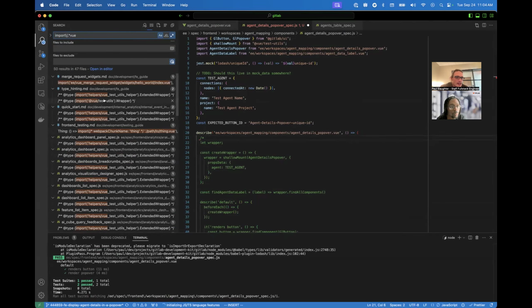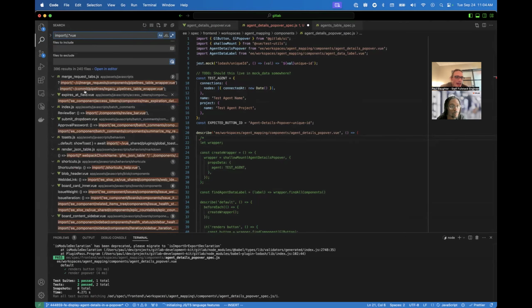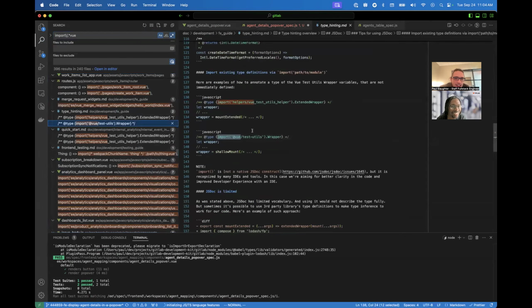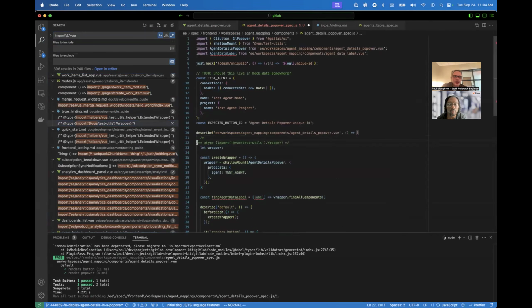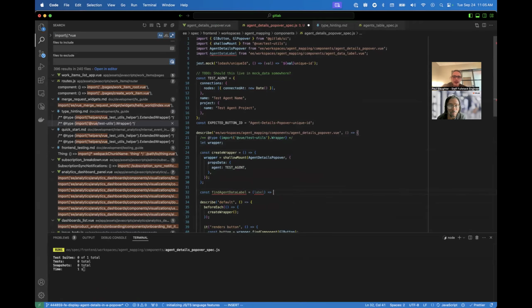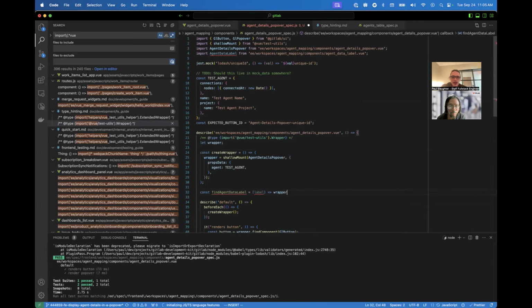Yes. Where did it go? This thing. Yeah, looks like we got some cool documentation for type hinting. Shout out to Koss for doing all the work here. But this is going to really help out.